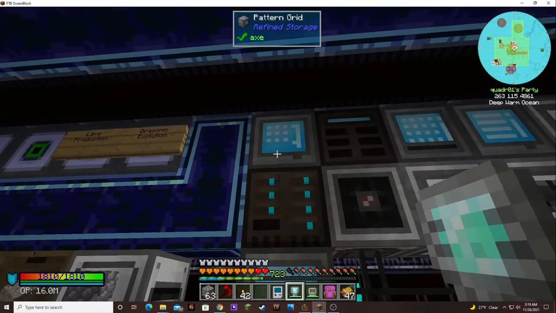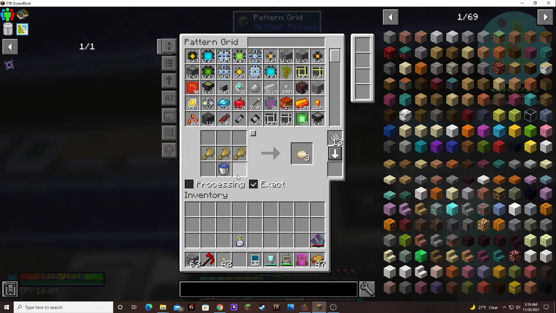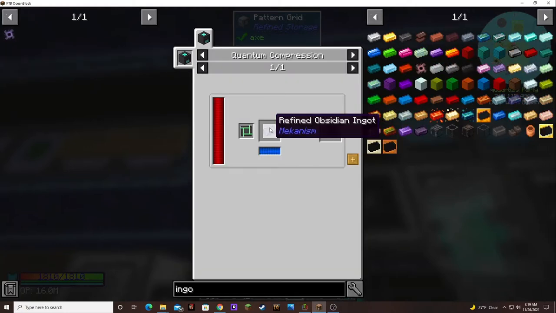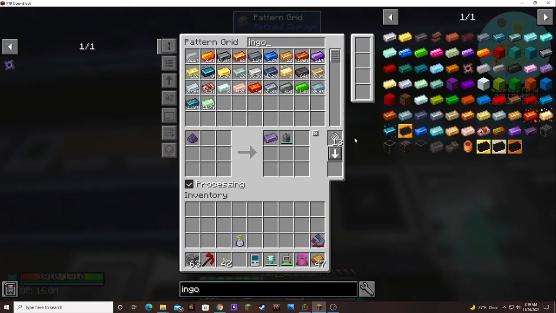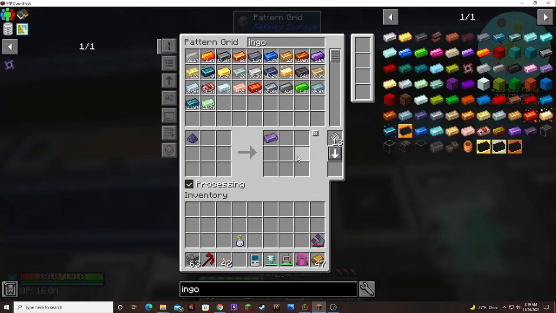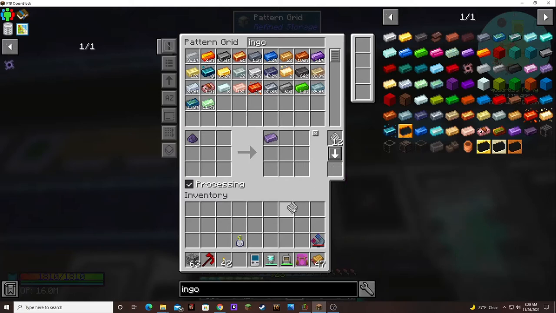Which we gotta do up here. Oh yeah, I made dough because I ran out of food. So I automated it because doing water buckets one at a time is painful. Okay, so we need to teach it the ingot. Find obsidian ingot. Okay, we don't need that. I think it's shift click. We'll find obsidian dust in, or find obsidian ingot out. I think that's all we need.